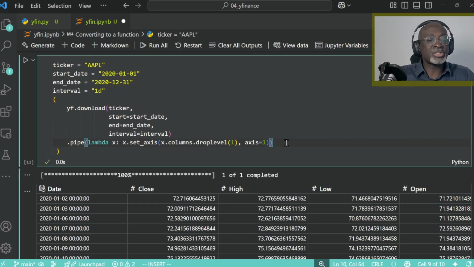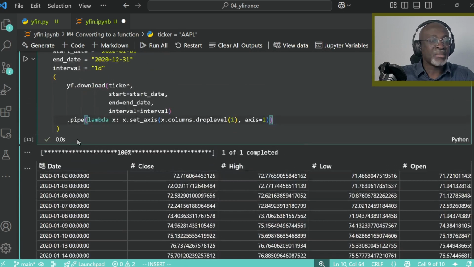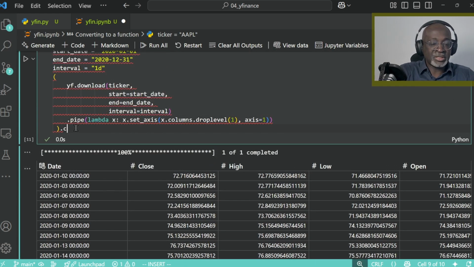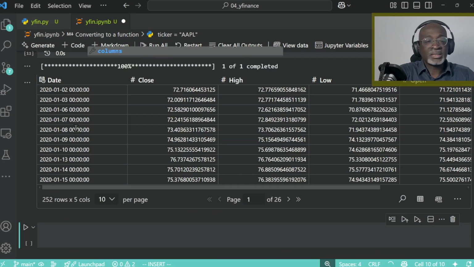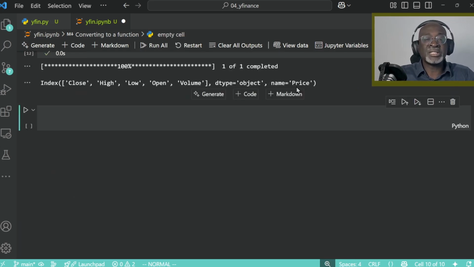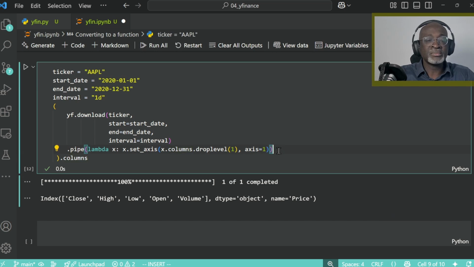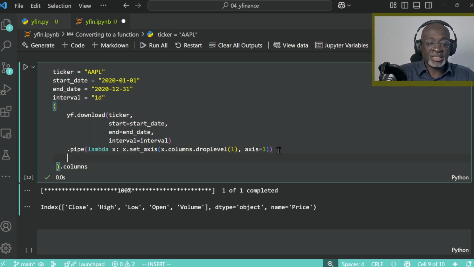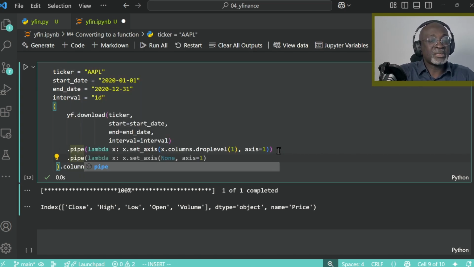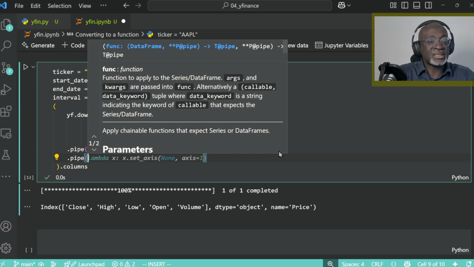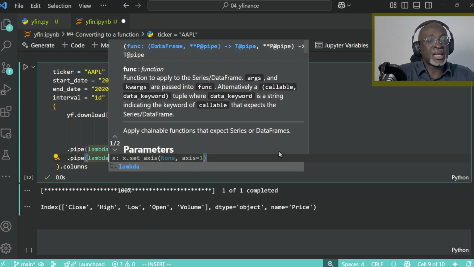So the next thing I want to do is rename, because if I put dot columns here and I run it, I'm going to see there's a name here, price, and I don't want this name price. I want to get rid of it. So again, I'm going to pass in another pipe method. And this time around, yes, another lambda.